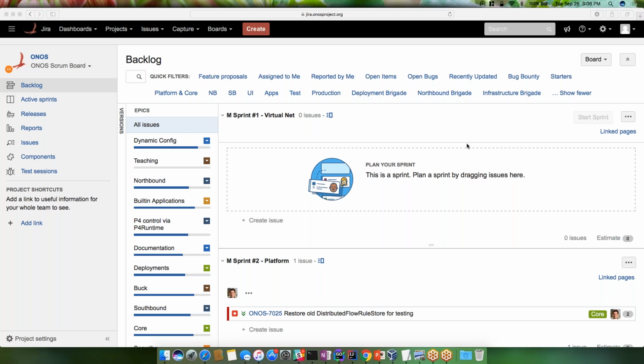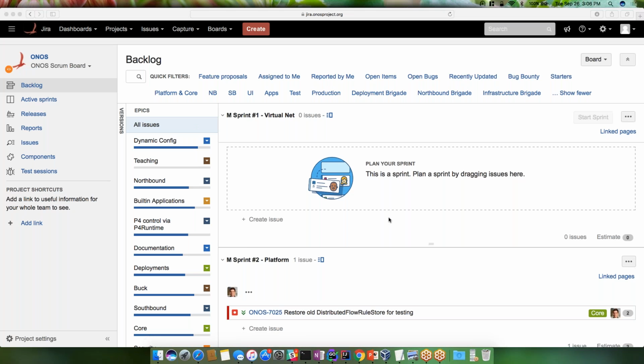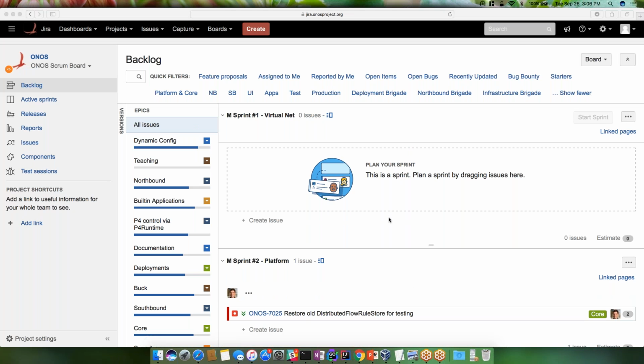Did you see Claudine asked me to create a sprint 2 for VirtualNet? So I think maybe that's why she didn't see them. Sprint 1 was maybe mislabeled. I moved over the sprints that existed in the previous sprint. I see. So if there were no stories in the previous sprint, then there was no sprint created for it in this sprint. I see.